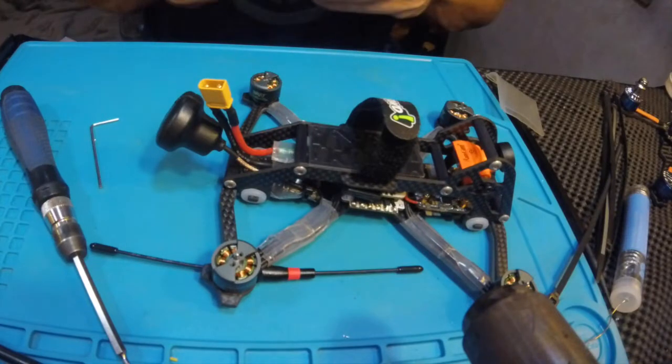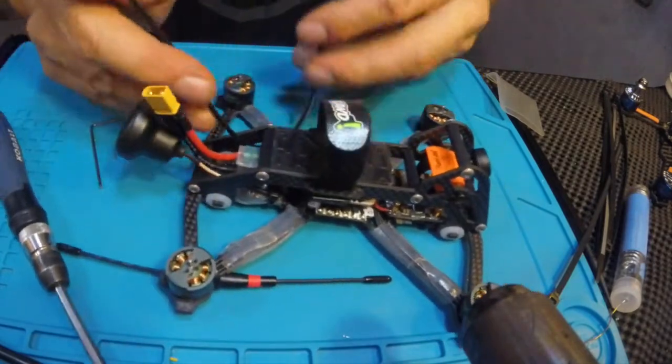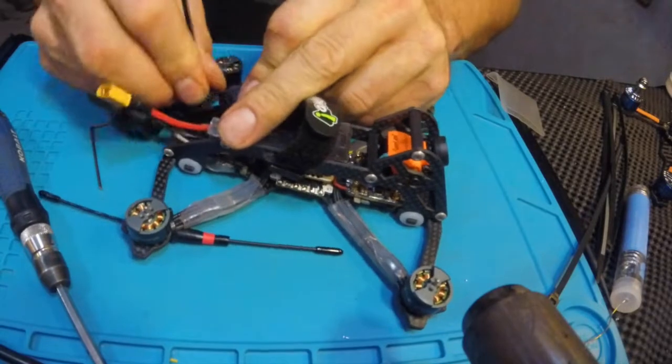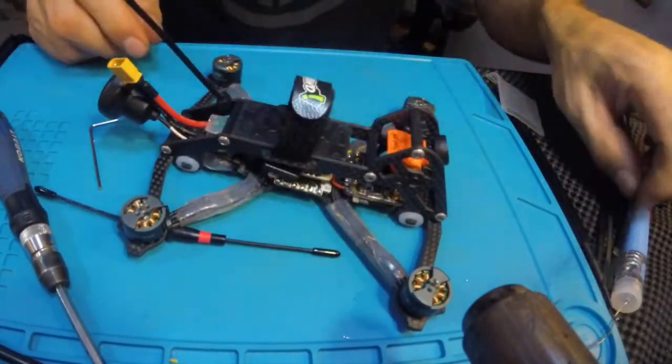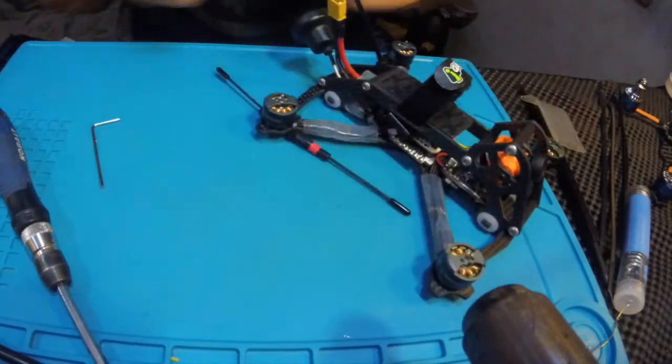It took me a little while to figure out exactly how I wanted to mount this pagoda antenna. It's so heavy at the end, it was a little bit of a challenge, but I think this is the best solution right now without getting some big 3D printed heavy bulky thing. It does take 2 zip ties. That's okay.